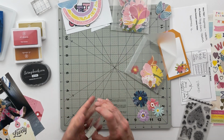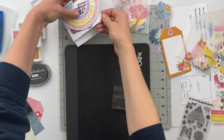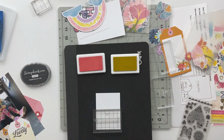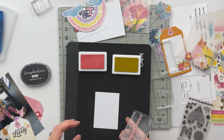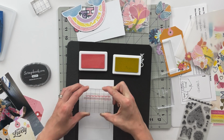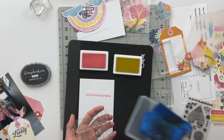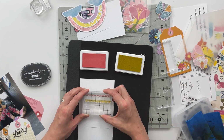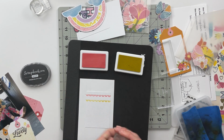Next, I'm going to create my own journaling card. So there wasn't really one in any of the papers or the cut-aparts that I liked well enough to use as a journaling card. I wanted something that had pretty definitive lines for me to add my text to, which is just going to be handwritten. So what I decided to do was to grab this scallop line off of the stamp set, and I'm going to alternate those same colors from before, so the Honeyman yellow and the Rose Garden pink, down the card where I will be able to use that as a line to add my text to.